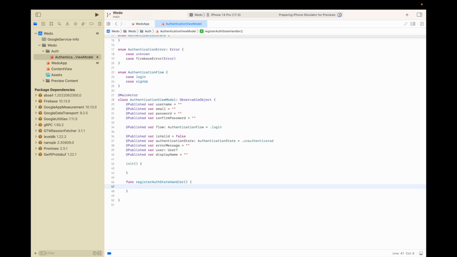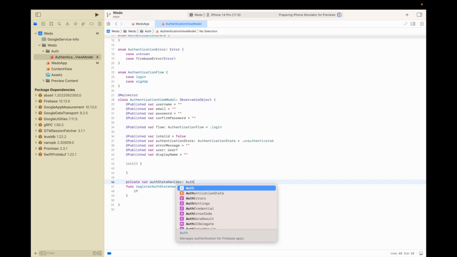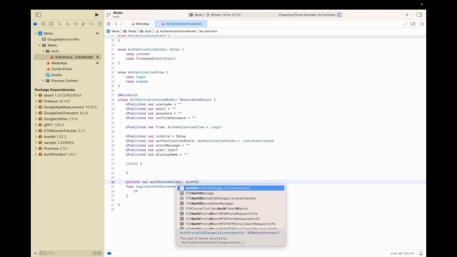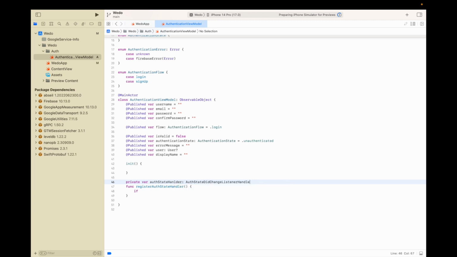It's not going to return anything. But we also need to set up the auth state listener here. Basically, what the auth state handler is, it listens for any changes on the authentication state of the user through the Firebase auth side.